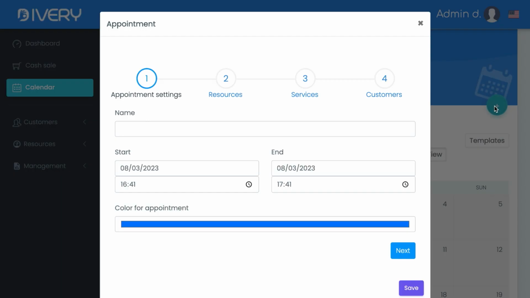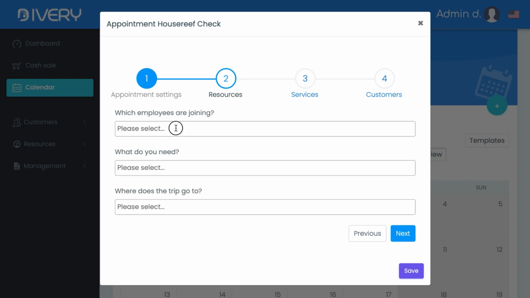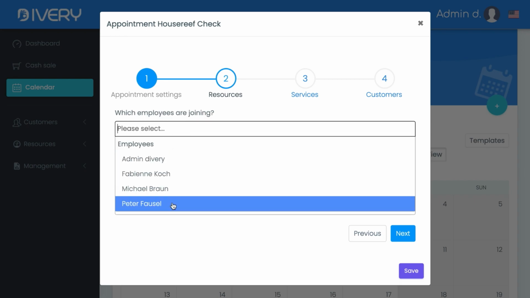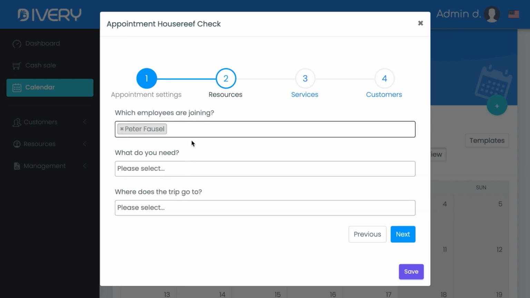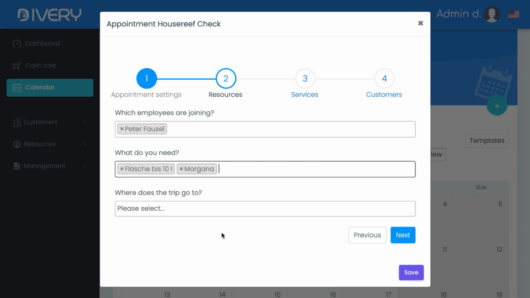And adding a trip is here on plus by writing the name, starting time, and you can choose also a different kind of color, which kind of resources you need. So here the employee and what you need for it.